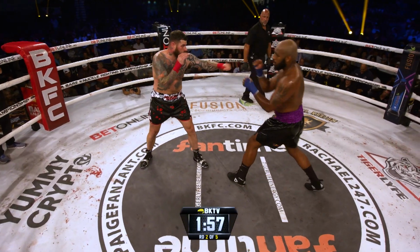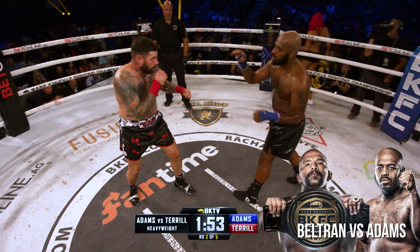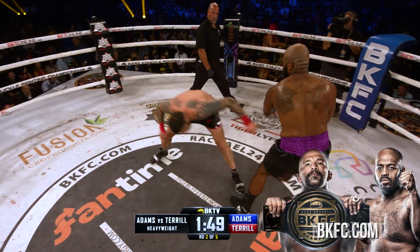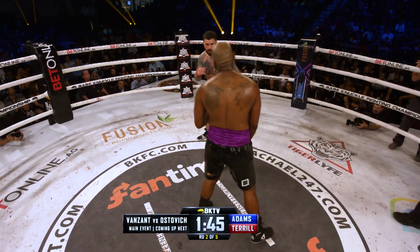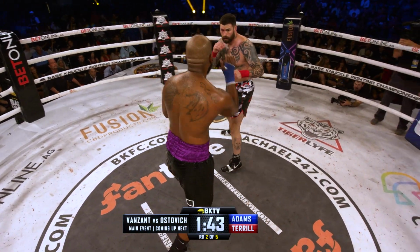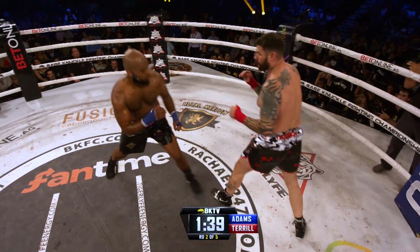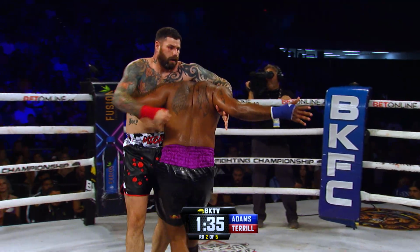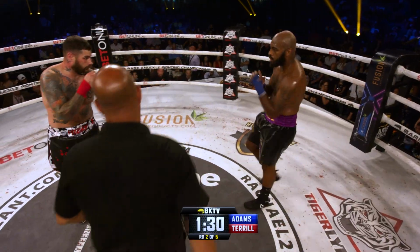So you see working the jab just as the rangefinder to start round two. And there's that open palm with the right hand for Adams. Jab to the body. Left hand. Jab to the body now from Adams. No headlock, break. No headlocks. Come on. To the clinch. Get the hands down. Let's go. Buckle up. The push off, right back to it.